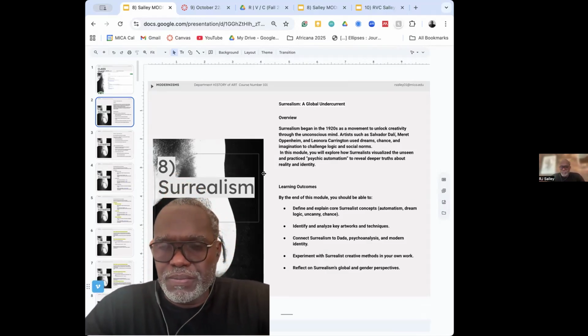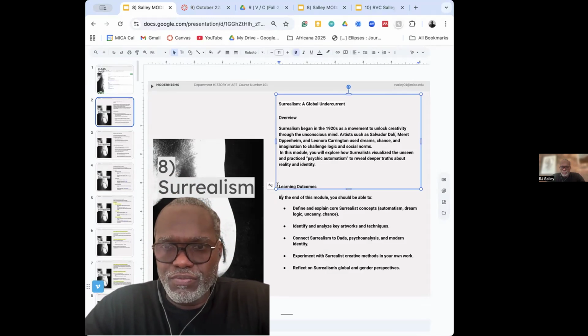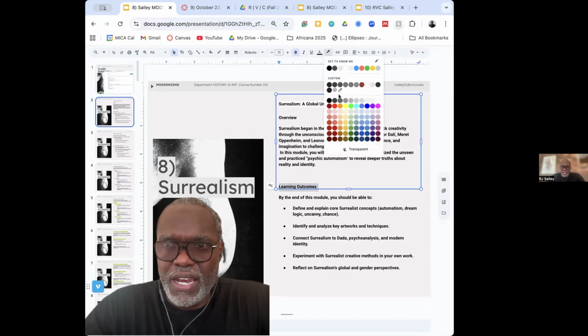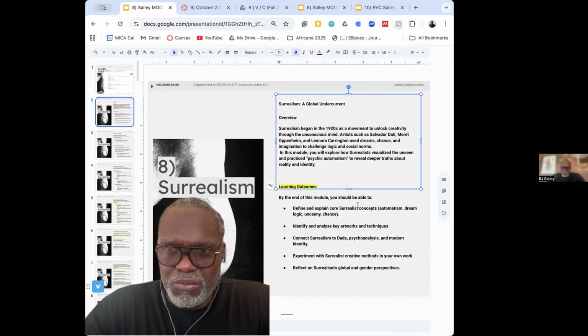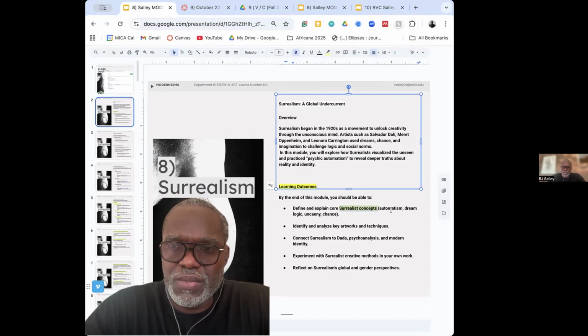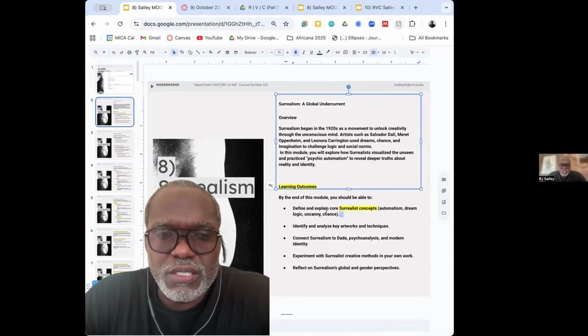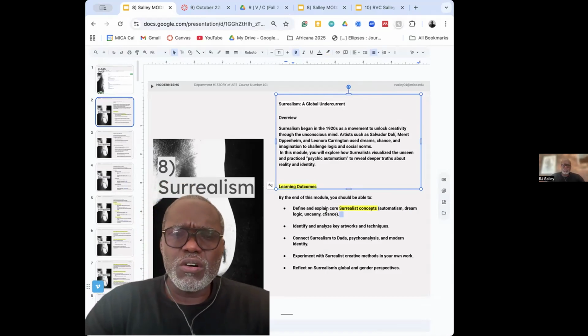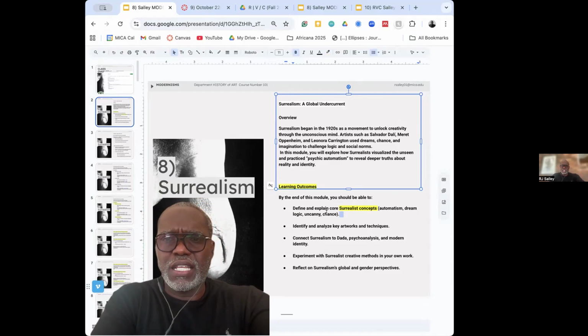So we can see our learning outcomes here. By the end of the module, we want to be able to define and explain core surrealist concepts. The core surrealist concepts are automatism, dream logic, the uncanny, and chance. We also want to identify and analyze key artworks and techniques.